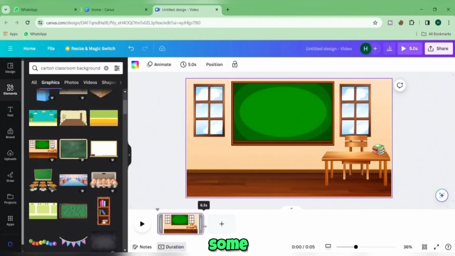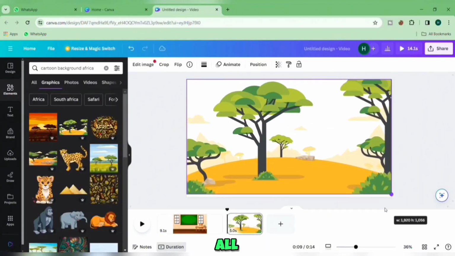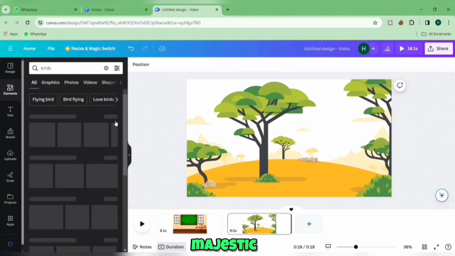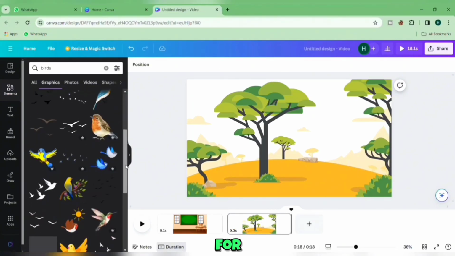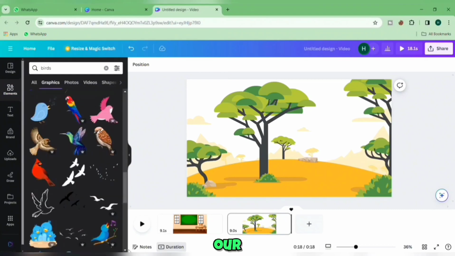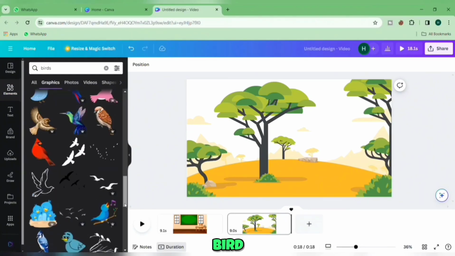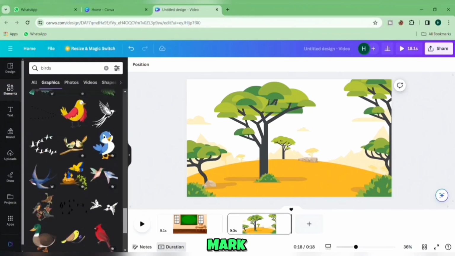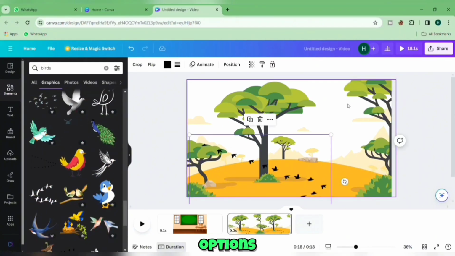Let's kick off with some fantastic moments. Now, I'll introduce you to the amazing things Canva can do, especially in creating super cool and fun animated backgrounds. Our upcoming scene is all about Africa, featuring a majestic panda. So we're on the lookout for some birds to add that extra touch to our image. I tried the first bird option, but it didn't quite hit the mark. Let's explore if there are other options available.